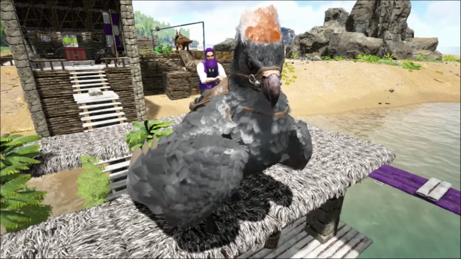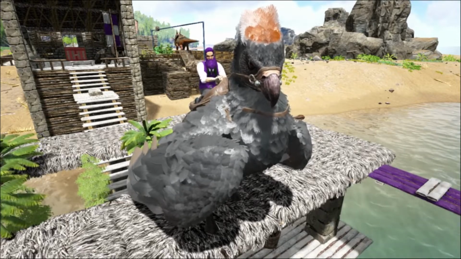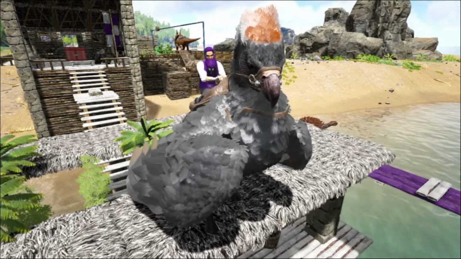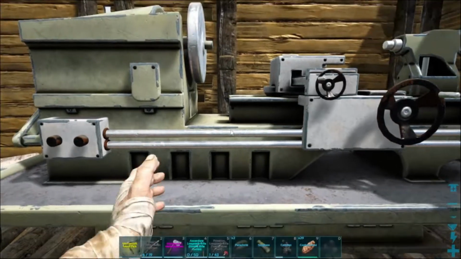and we're going to start getting sap. And we're also going to try and tame a queen bee so we can bring some honey back to the base. So I hope you guys enjoy. All right, guys.